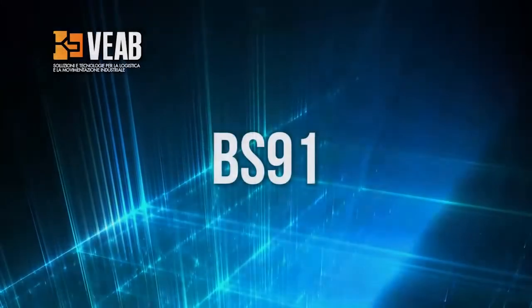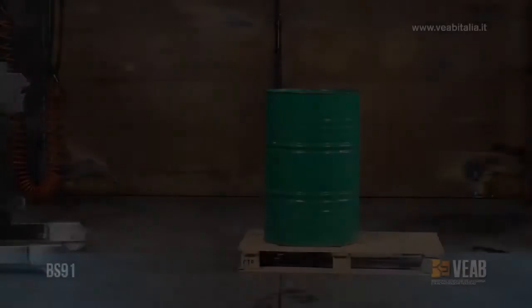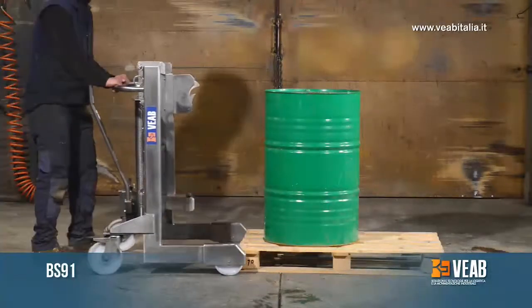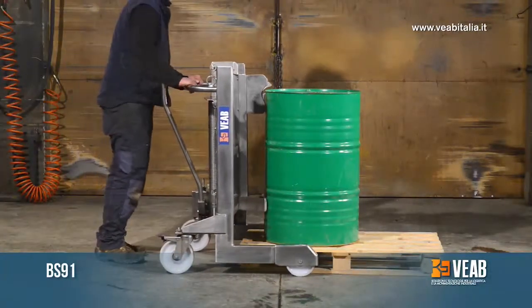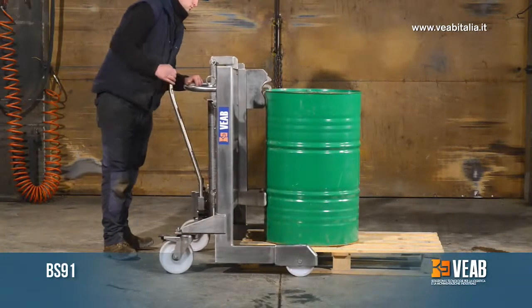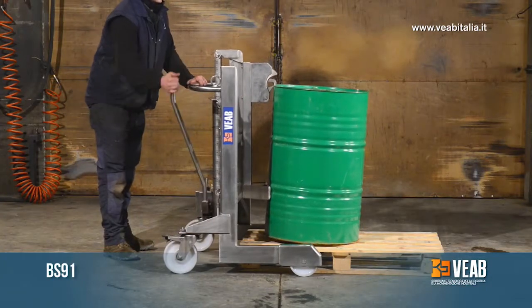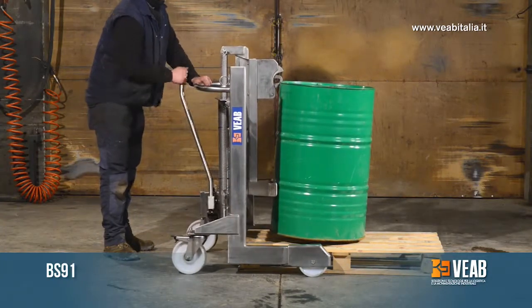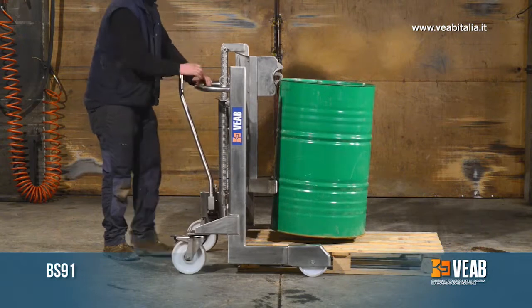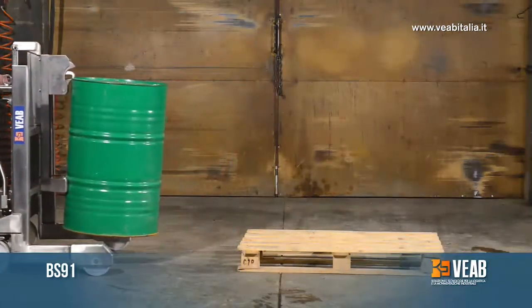The model BS91 drum transporter is a fast and easy-to-handle trolley capable of handling metal, cardboard and plastic drums that have a top rim. It operates automatically both when grabbing and releasing the drum. The drum is lifted using a lever pump and is lowered by using a knob which allows the speed to be controlled. It is particularly suitable for picking up drums from pallets or for placing them on scales.